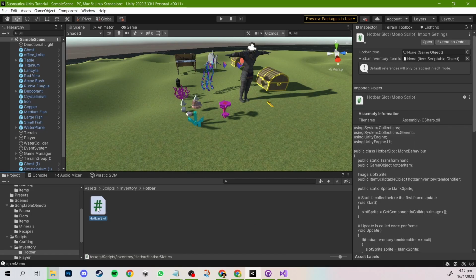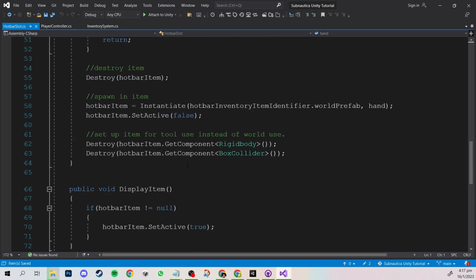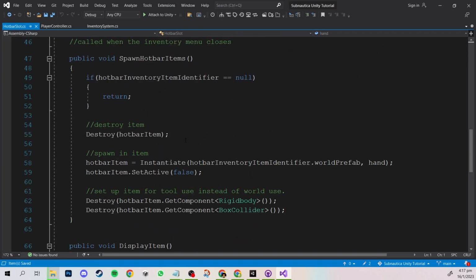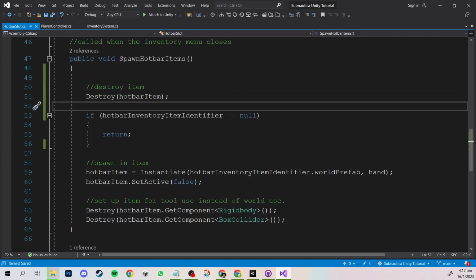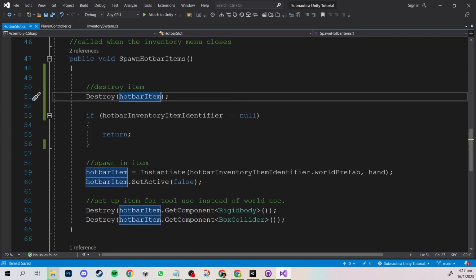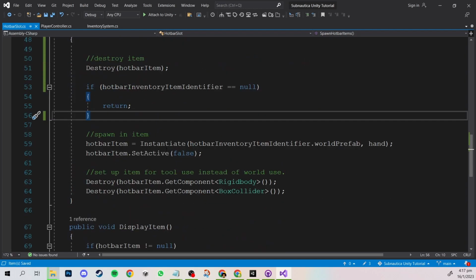If I go over to the hotbar slot class, when we go to the spawn items function, you'll see here that if the item equals none, it will actually just return. But before we do that, if the item equals none, we need to actually destroy the hotbar item before we return. So I'm going to take this and I'm going to move it up. So here it will destroy the hotbar item first, and then if it's null, it will return because we don't need any of these.